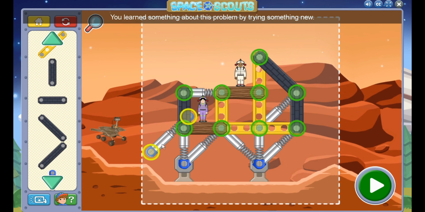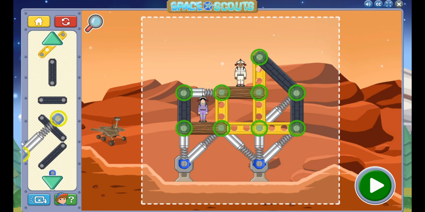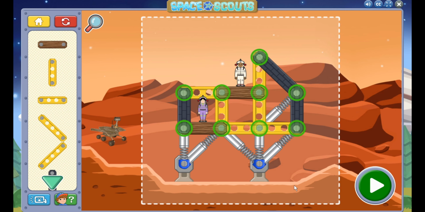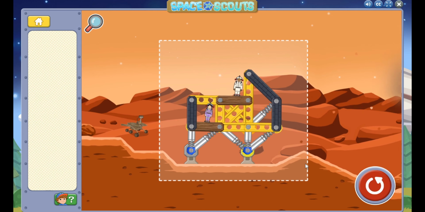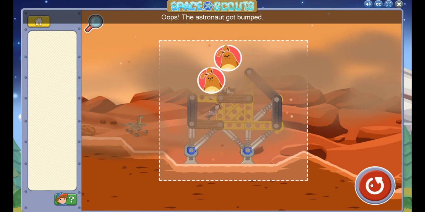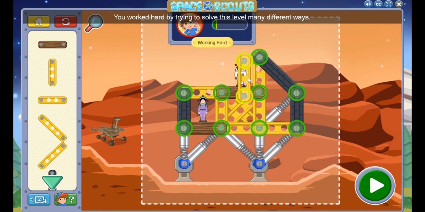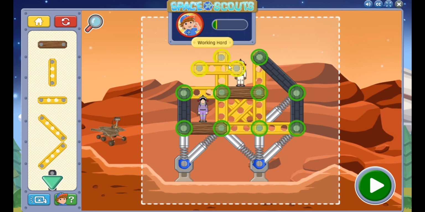Something about this problem by trying something new. Oops! The astronaut got bumped! How have you worked hard by trying to solve this level many different ways?